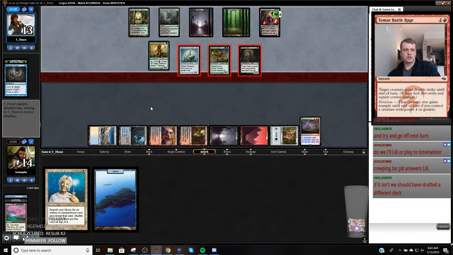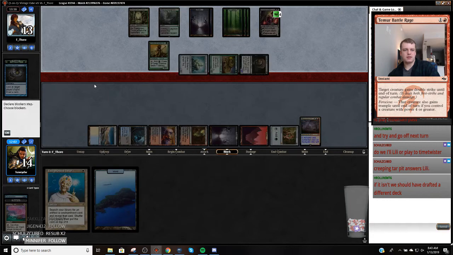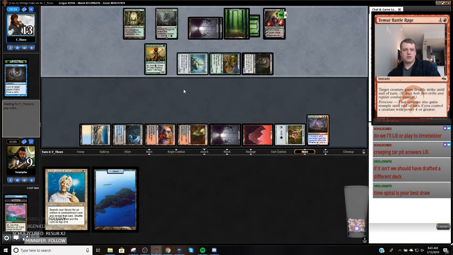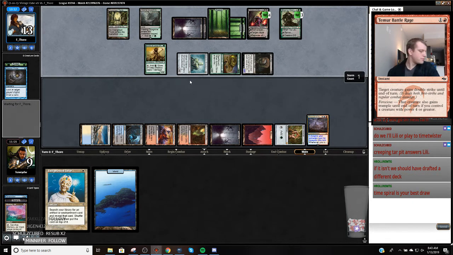Okay. This isn't coming in. We got stuff to do with our mana. I can't beat that. Nine. Yeah, I agree. Philly boy, I need a Time Spiral.